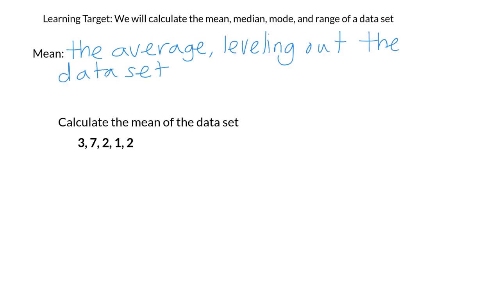Okay, now on the side of the screen, I'm going to kind of write a little how-to or the steps that we take to calculate the mean of a data set. There are 2 steps that you do every time. The first is to add or find the sum of all of the values. So kind of pretend this is an anchor chart you're seeing up on the wall in our classroom. So I'm going to start by doing that first. We're going to go through and look at our data set and add the values.